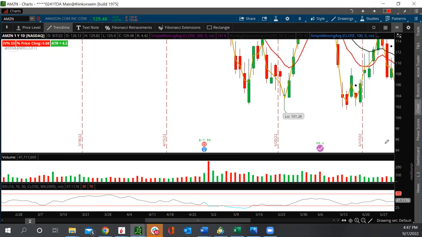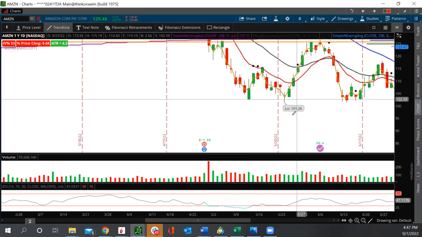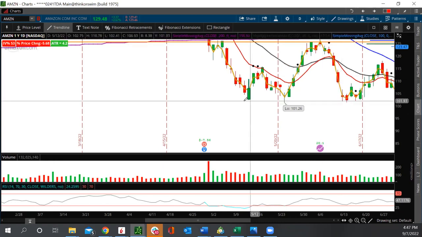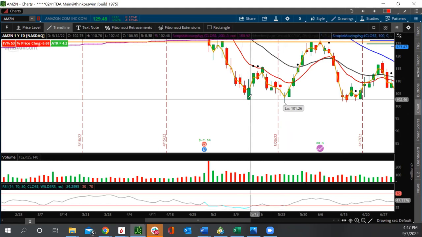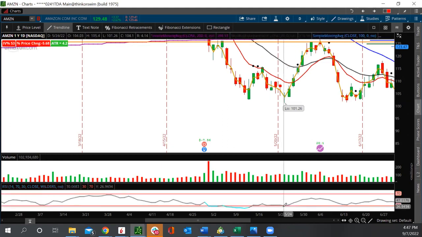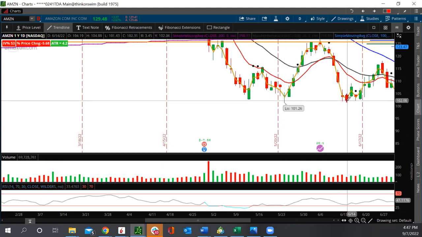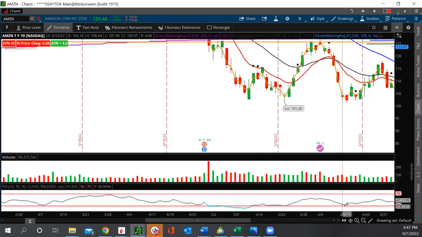And what happened? Sure enough, price jumped, right? Price bounced, came back down here, made another bottom, right? So almost like a triple bottom here. And then again, if you look at RSI, here it's below the line. Here it's at the line or slightly above. And here it's, again, at the line or slightly above.